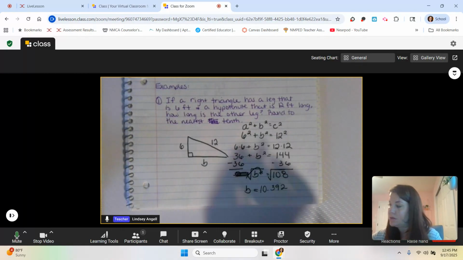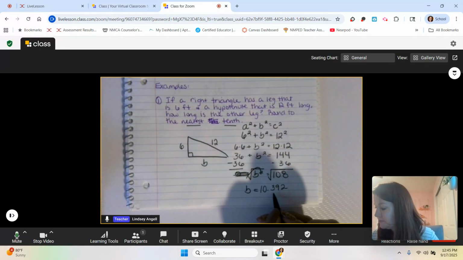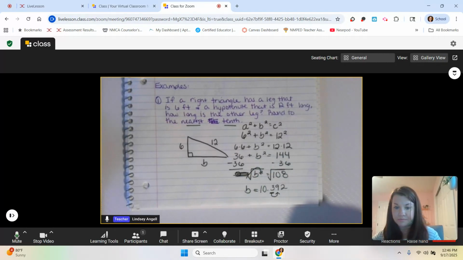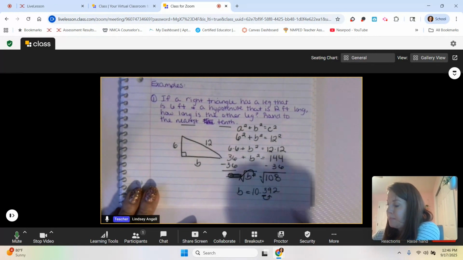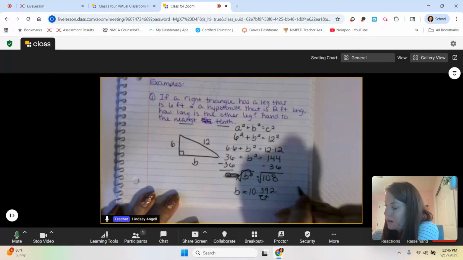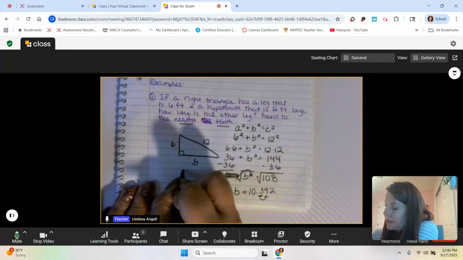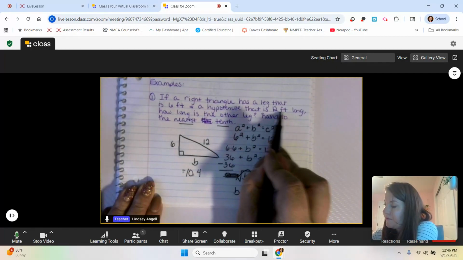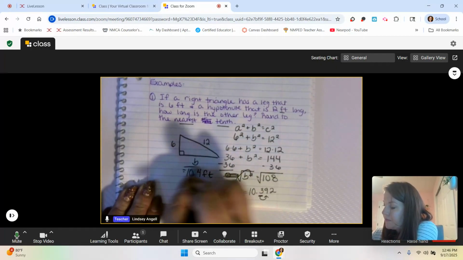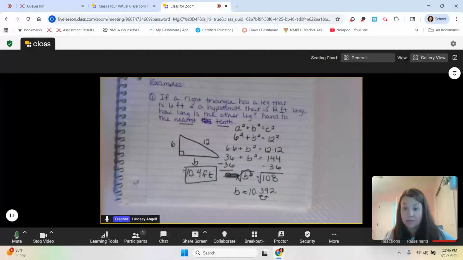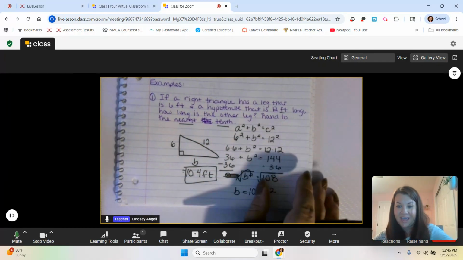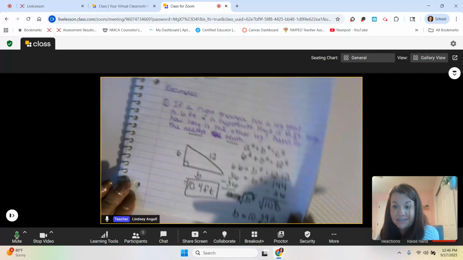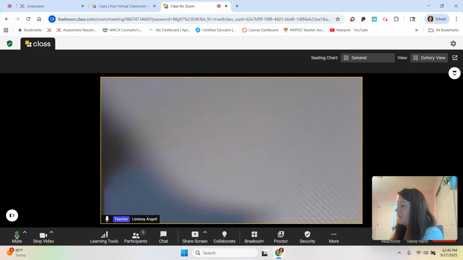It said to round to the nearest tenth. That's the position that the 3 is in, so I need to look to the right of it. It is 5 or more, so I bump my 3 up to a 4, giving me an answer of 10.4. In this case they were feet, so if I know what my numbers are referring to, that should be in my answer as well. That's it. It's that same process we're going to be practicing over and over again.